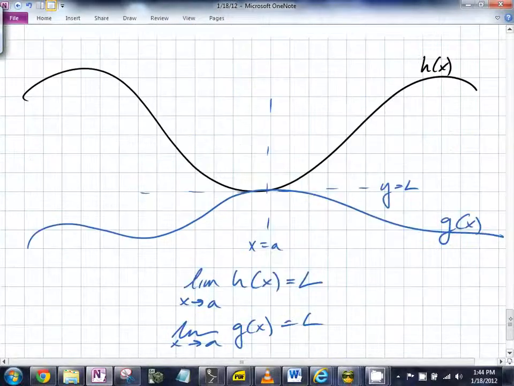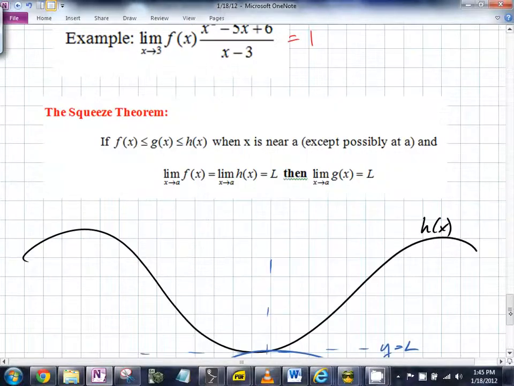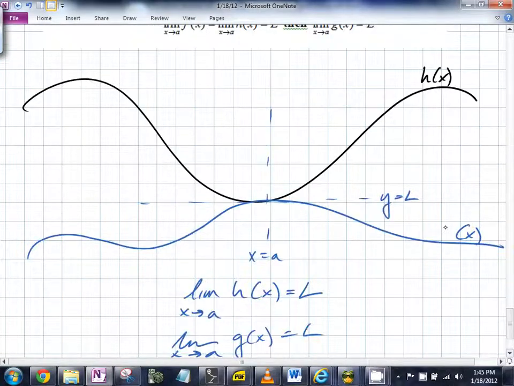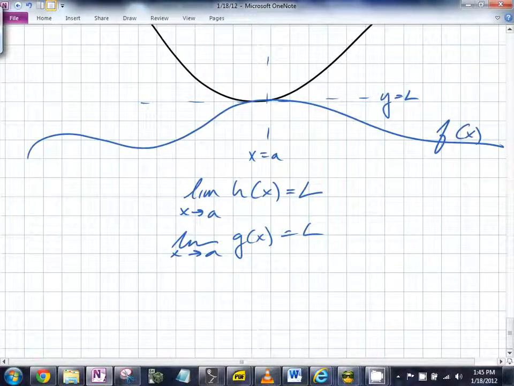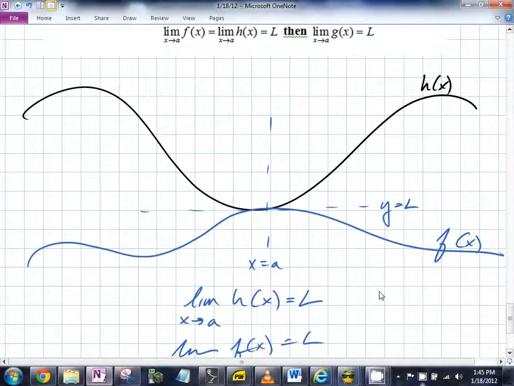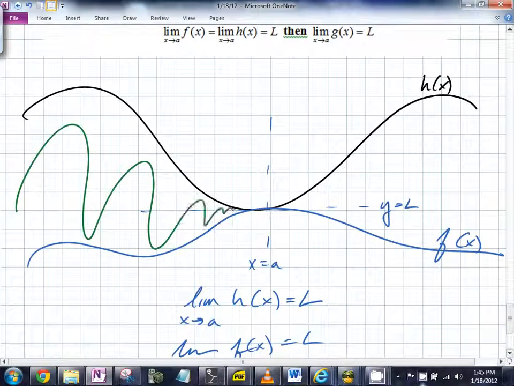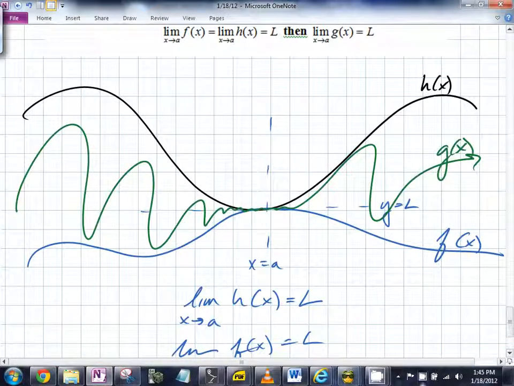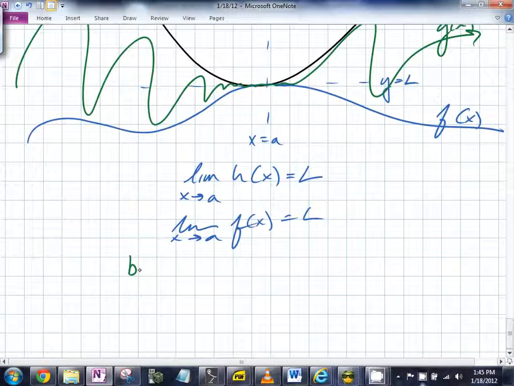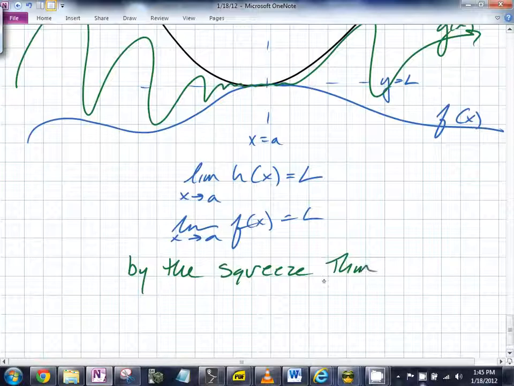G always lives between them. So there it is. There's g of x. So g of x is always between them. So therefore, what do you now know? By the squeeze theorem, what do you know? The limit as x goes to a of g of x must be what? Is there any way for it not to be L? No, it has to be, because it's totally sandwiched between those things. And we've just figured out that those functions press it together at a to L.